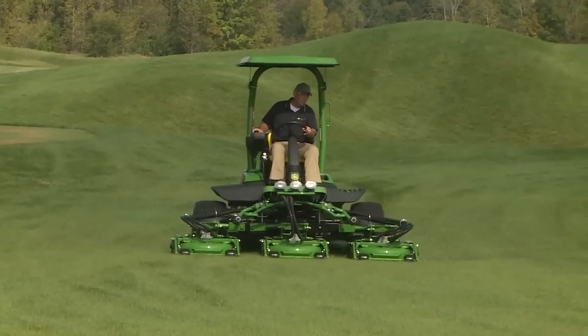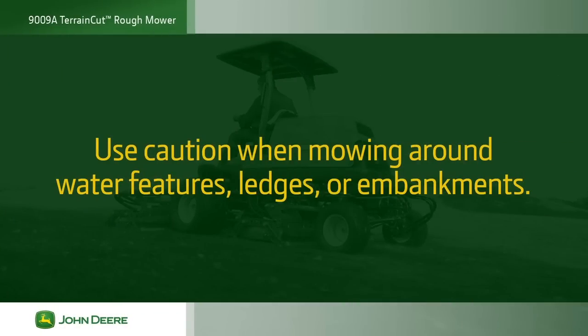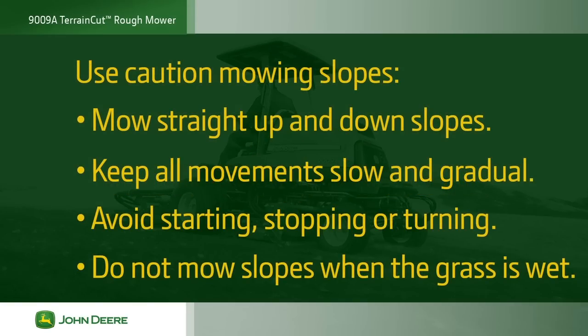Here are some other important things to remember when mowing. Always use caution when mowing around water features, ledges, or embankments. Make sure the ground is not too wet, soft, slippery, or unstable. Use caution when mowing slopes. Mow straight up and down slopes, not across. Keep all movements slow and gradual, and avoid starting, stopping, or turning on slopes. Do not mow slopes when the grass is wet.